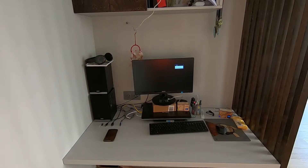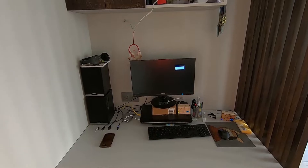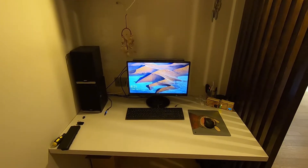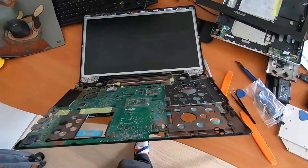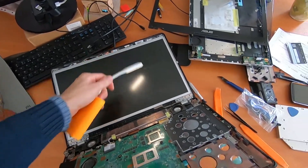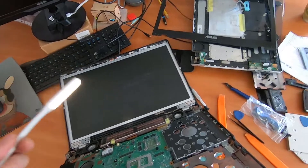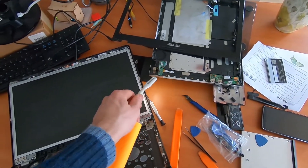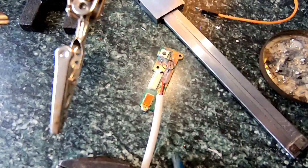Hi everyone. I've decided to move the laptop from underneath the screen to the back side of the screen, making some kind of monoblock. I started with disassembling my laptop, removing a magnet so that the notebook will work with the closed lid. Another challenge was to add an external power button to the laptop.